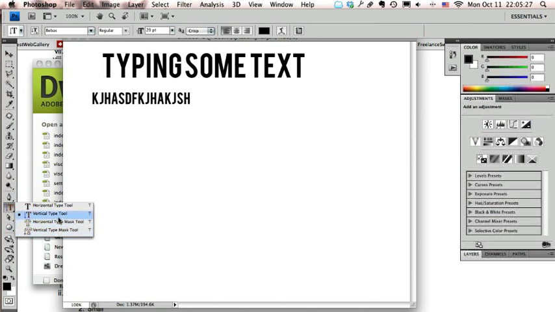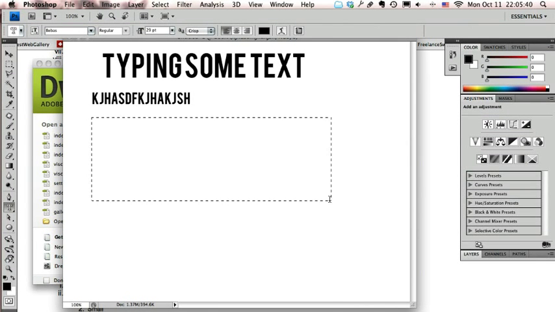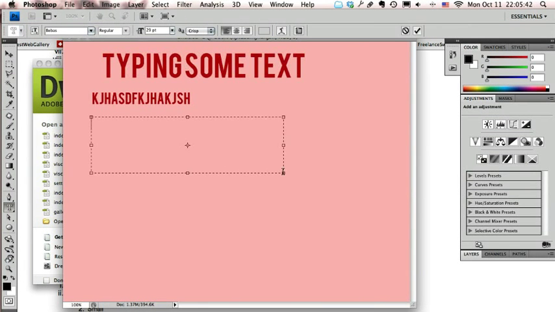Now there are these other two types of type, but I don't recommend them because they limit your ability to edit afterwards. So just to show you why not to use it, I'm going to have a text area. You notice the whole image turns kind of pink and our text is white. That's what's called a quick mask, and that's something I haven't shown you guys yet, but I can show you later.